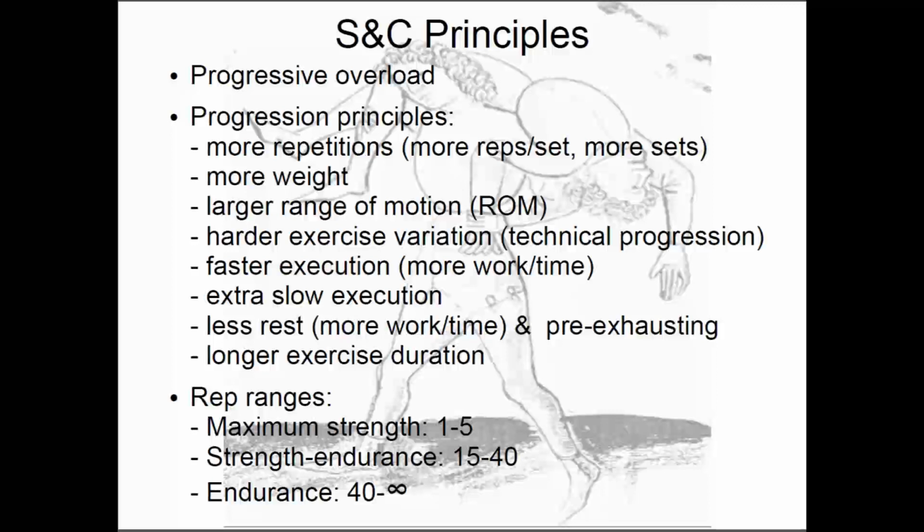You could do your push-ups faster. For example, you can add in a clap or 2 or 3. You could do it extra slow, 10 seconds on the way down, 10 seconds on the way up. Or if you do sets, like I said, sets of 3, 5 times, you can decrease the rest between the sets. So at the end it will be 5 push-ups, 10 seconds rest, 5 push-ups. Or you can pre-exhaust yourself, which would mean kick up into a handstand, hold it for 3 minutes, and then do push-ups. You're going to be tired already. And finally, you could do push-ups for time without looking at the number of push-ups and just increase the time. For example, you start with 20 seconds, you work up to 1 minute.